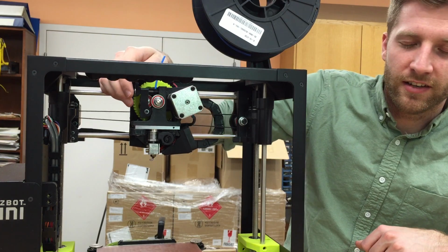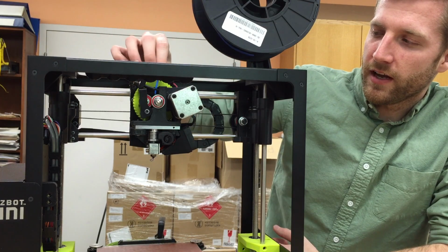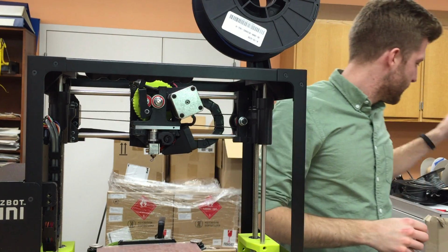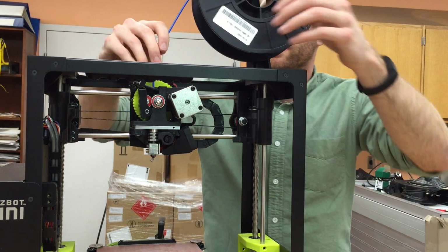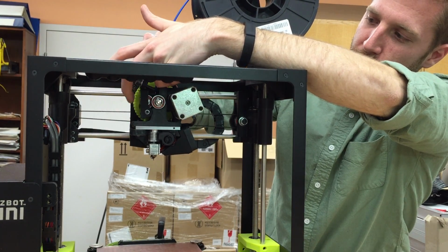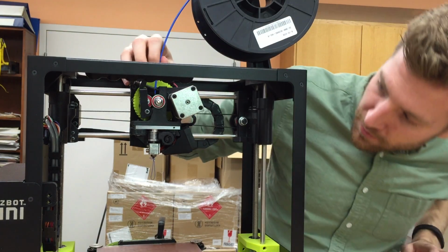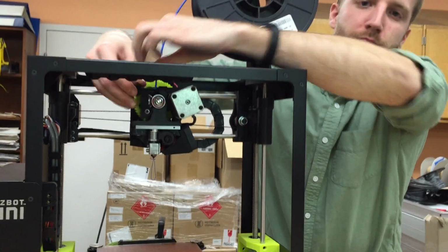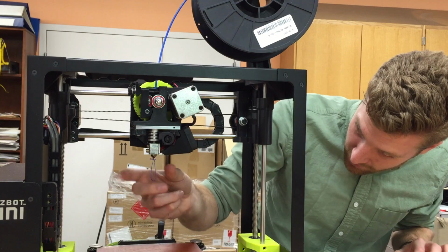So it's really easy, you can really do it without looking. Just pull up on this right here, and there you go. Pull out your old filament. It's done. Don't need it anymore. And now we can go ahead and load the new stuff. So just put it in the same hole like that. Push down a little bit until you kind of feel some resistance, and there should be plastic coming out. Yeah, there is. Then you just pull this end over and you're done. You really don't even have to look where you're putting it. So everything's lined up really easy.